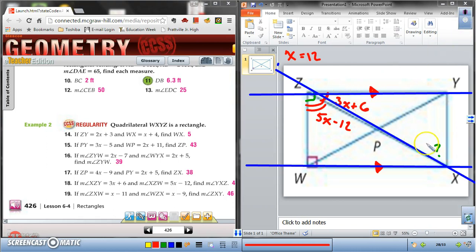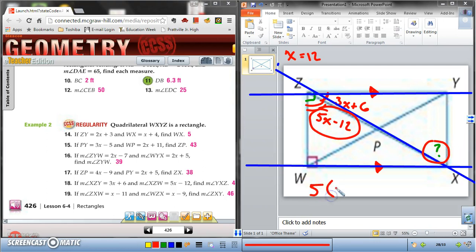These two angles are consecutive interior, therefore they're supplementary. Also, these two angles are alternate interior, therefore they're congruent, which is going to be the easier of the two to deal with. So what that means is if this angle is congruent to this angle, then I can take x, plug it in here, and find the measurement of this angle. So that's exactly what I'm going to do.